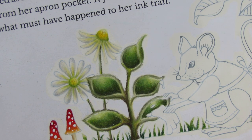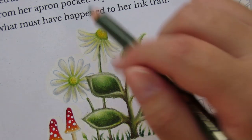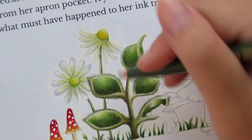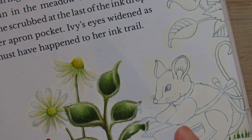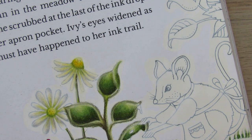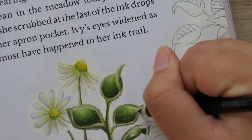Of course you can add texture on the leaves, adding veins using the darker colors and whatnot, but I'm not going to do that. I think it just looks great. But before moving on to different leaves, I'm going to use the black. Okay, I'm just going to use the black from the Prismacolor because I have it right on my table.